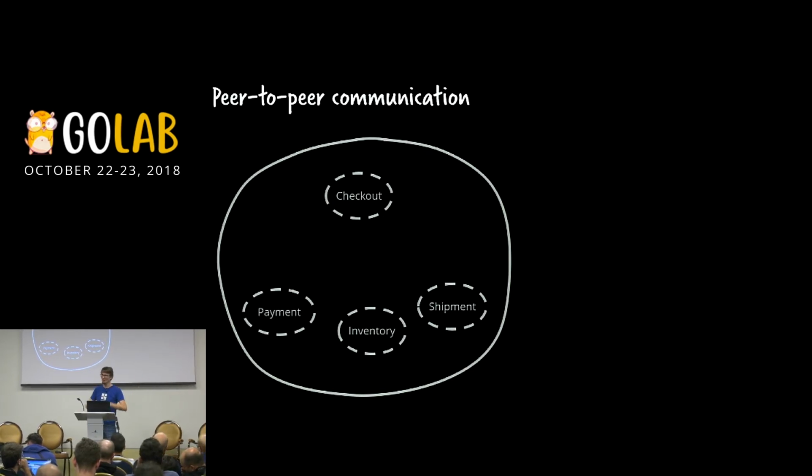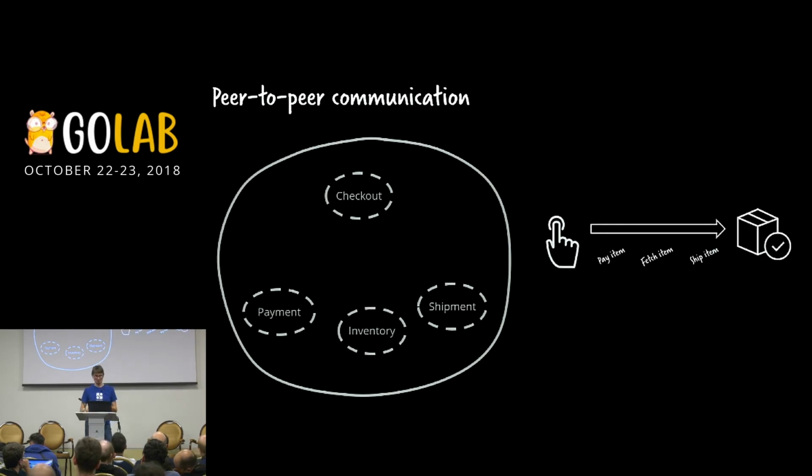So I have these services. Now they have to play together. And if you do that choreographed or even event-driven, then it would look like the following. In order to get that workflow done, checkout probably emits an event: Hey, I received an order. Payment gets that, says, oh, there was an order received, I have to retrieve payment. I received payment, then inventory knows, oh, payment received, so I have to get the stuff, and so on and so forth. Right? That's basically the peer-to-peer communication.